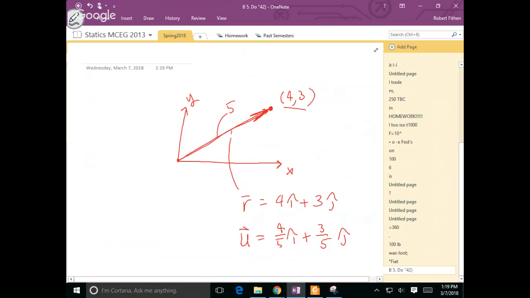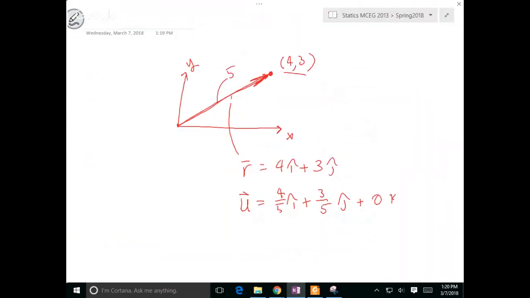Now, if you want to be silly, and you can be if you want to, I'll do it over here. You say, okay, do it this way, plus 0K. And this drawing would look like this, with Z. What do you think this would be? This is gamma. This one's alpha. This one's beta. What's gamma? Yeah, this is 90 degrees. So I could do something like that to you.